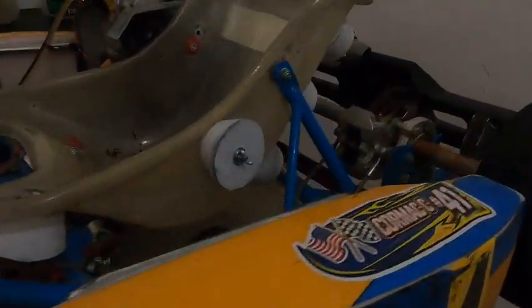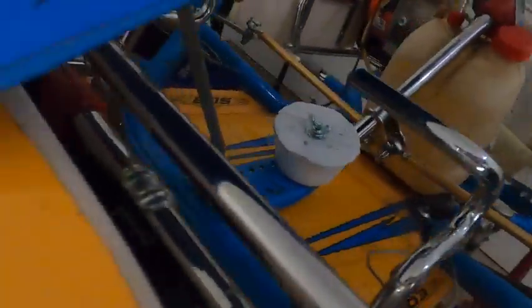We are now going to go over the fundamentals of working on and doing anything with a cart to keep it really in good condition and ready to race. So, number one. The number one thing you want to do is lube your chain. If you do not lube your chain, it will lock up. Quick science lesson: if the chain is not lubed, it doesn't move. And if the chain doesn't move, the cart doesn't move. Usually, most of the time.